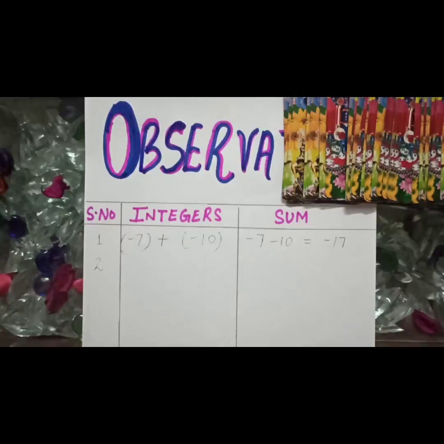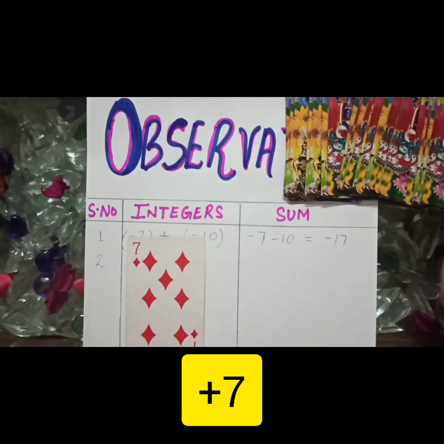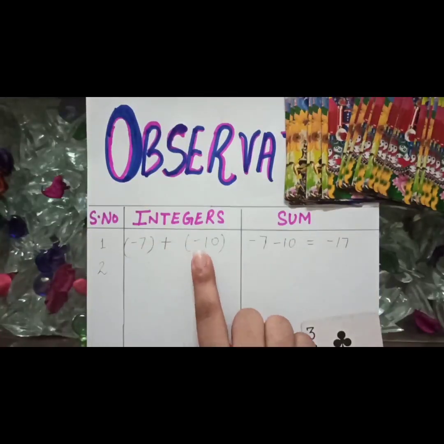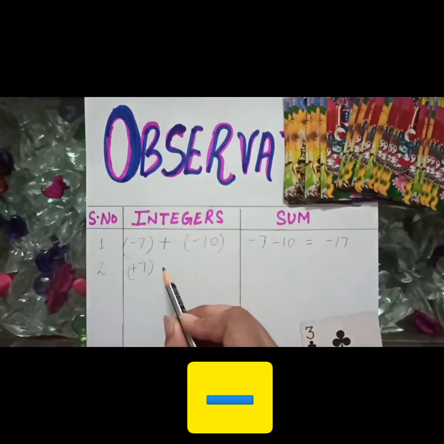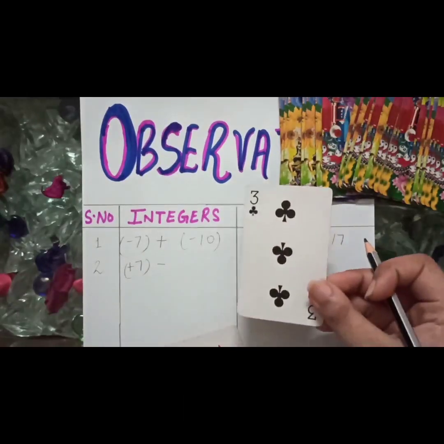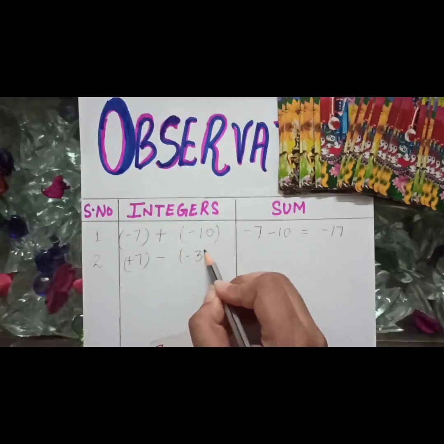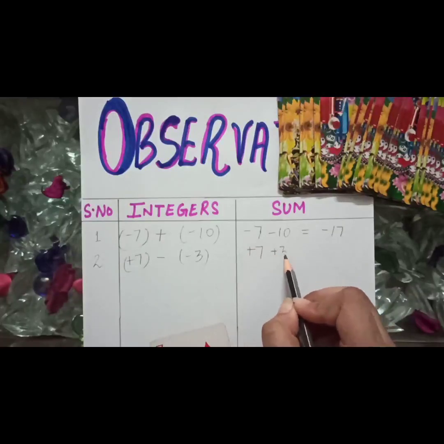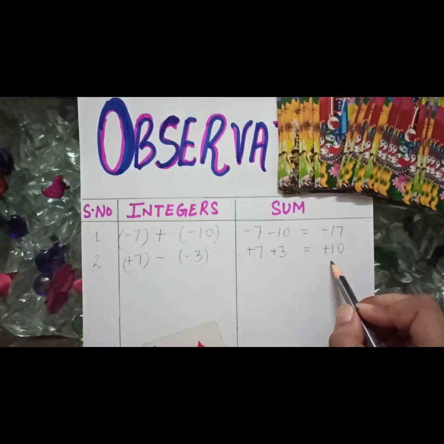Now I am going to select another two cards. My first card is 7 — this is plus 7 because it is red in color. My other card is 3, and this is minus 3 because it is my black card, considered as minus. I told you that first we do addition and then subtraction. So the question is of subtraction: plus 7 minus minus 3. Minus minus is plus, so this becomes plus 7 plus 3. The answer becomes plus 10. It is not required to put the symbol of plus, so we can say plus 10 or just 10 — it's the same thing.